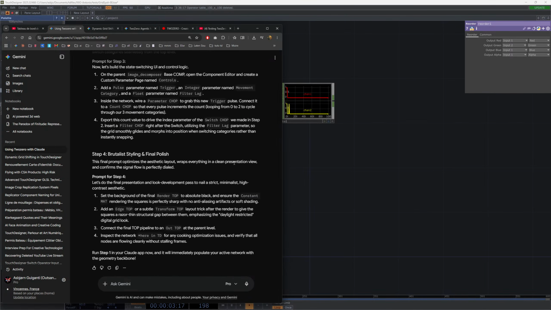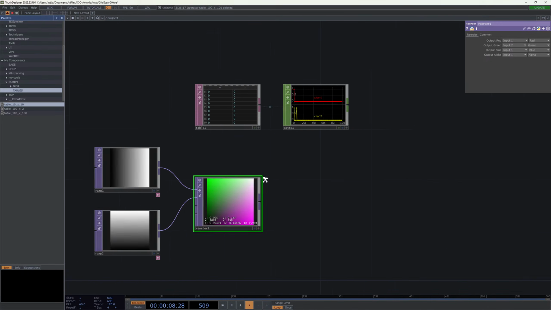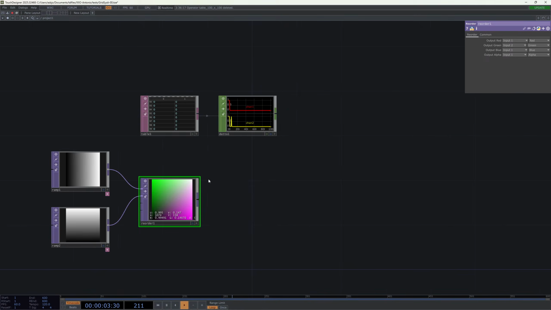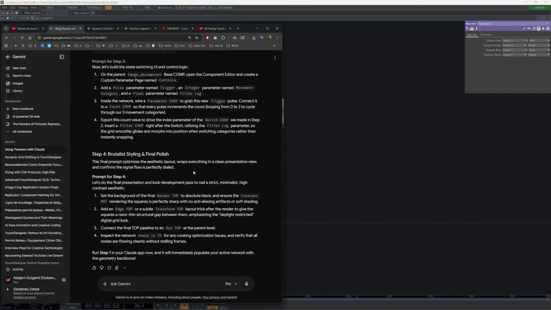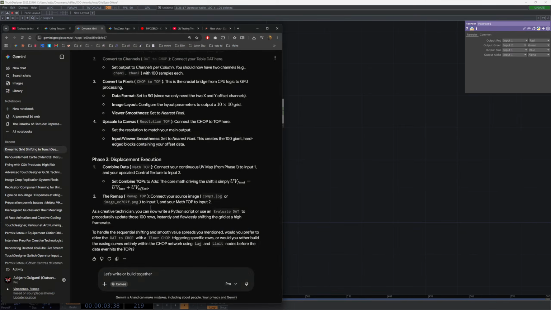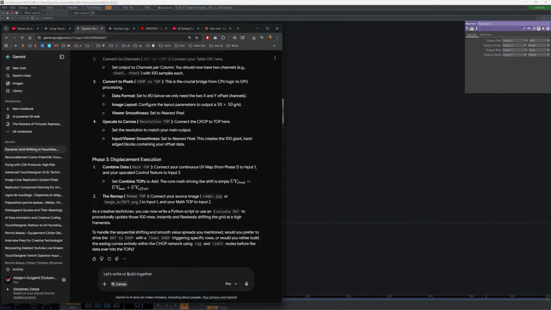So maybe how could I build this project? I think that now is a good question to ask myself: how would I approach building a project from scratch now that I have access to tools like this? And I think the right way to do this is probably to create a little Claude conversation, because I don't think Gemini has the AI knowledge.